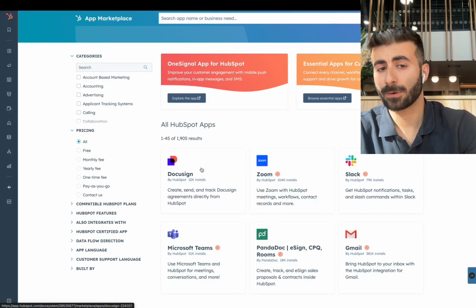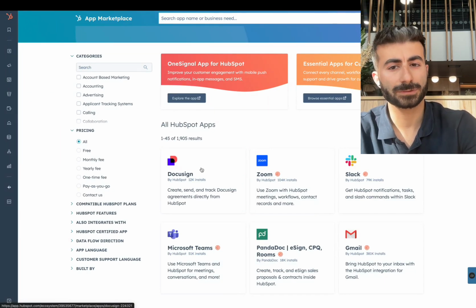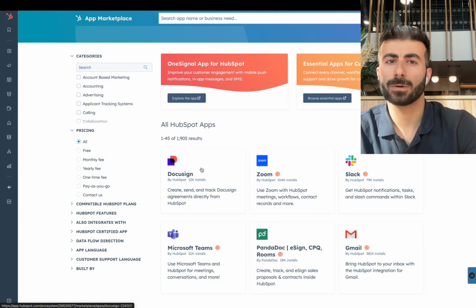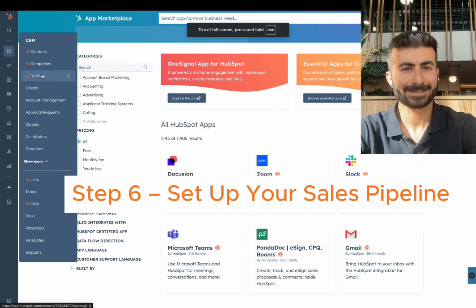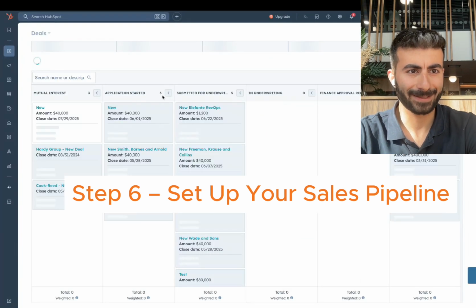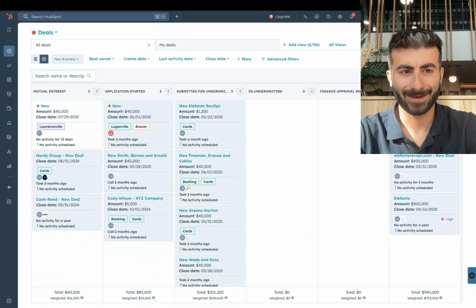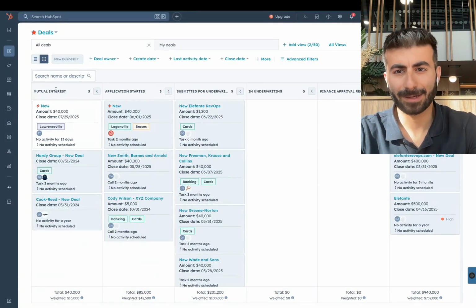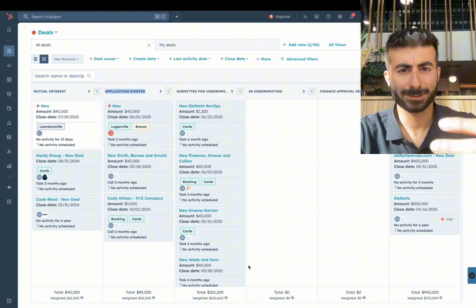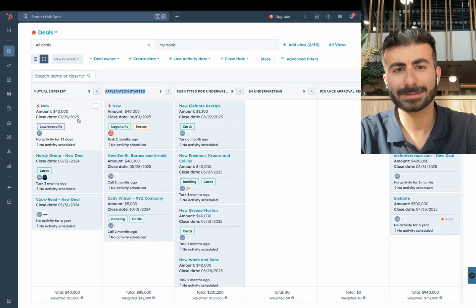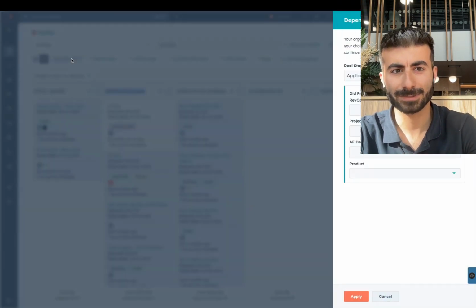You can sign your documents through DocuSign, all of it through HubSpot without the need to go into any of these apps. Do it directly from HubSpot. So step 6 is absolutely, of course, setting up your deals pipeline. You can customize your deal pipeline to be looking something like this. It can have different stages, different priorities, different percentages of what happens, what not.